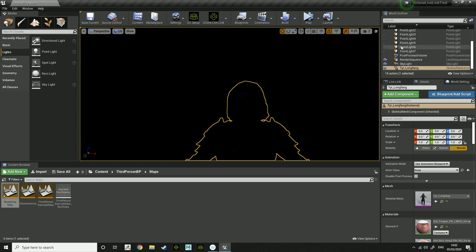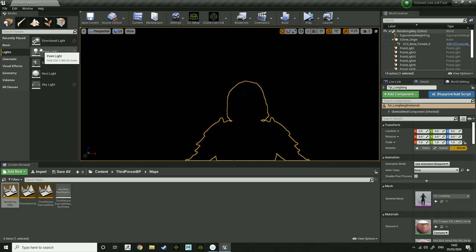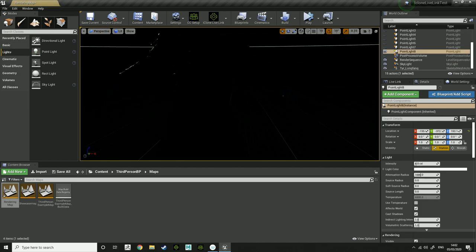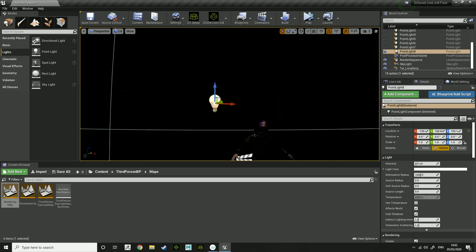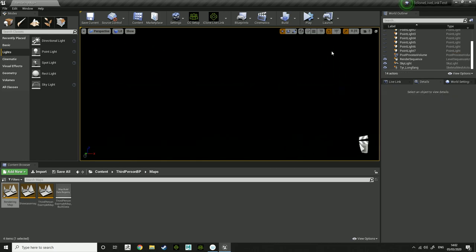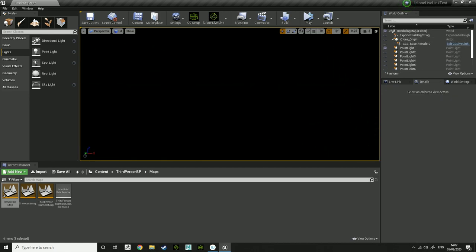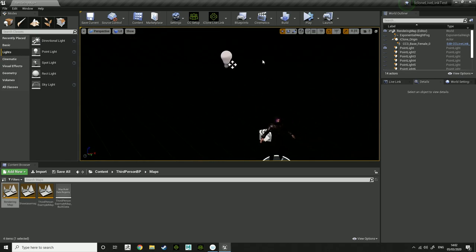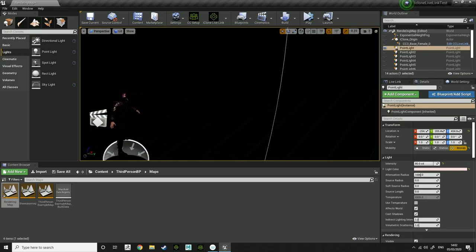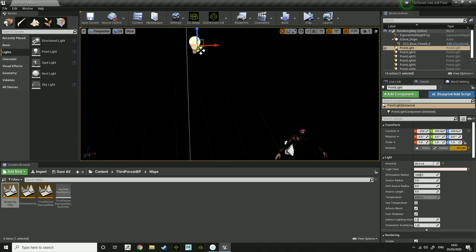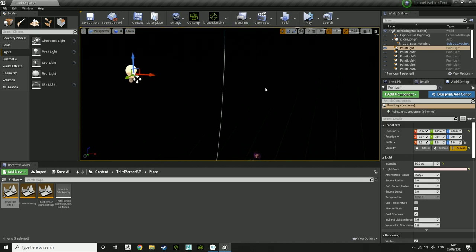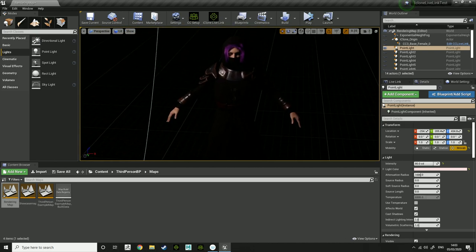So what you want to do is go into lights and create a point light. Place it top left of the character, like he's facing the sun. What I've done is I created the fill light right here. Now it's about there in relation to the character. Now the settings of the light.